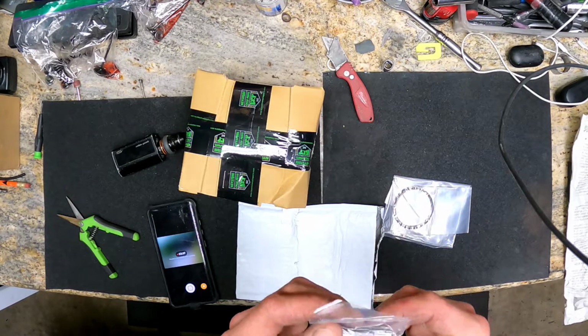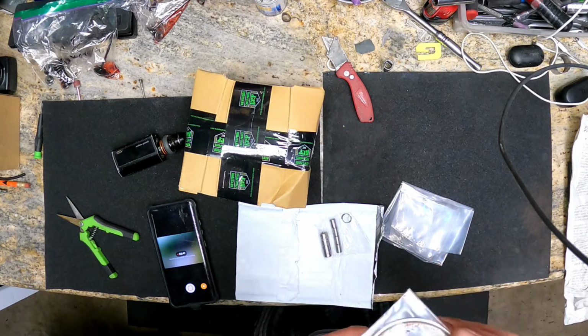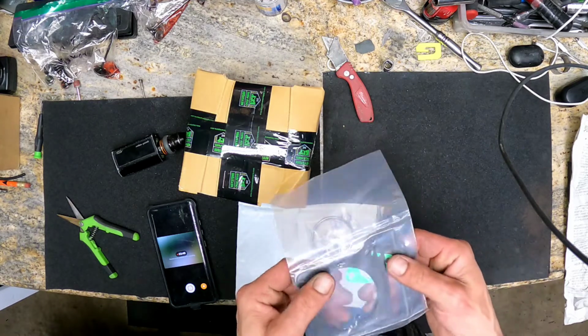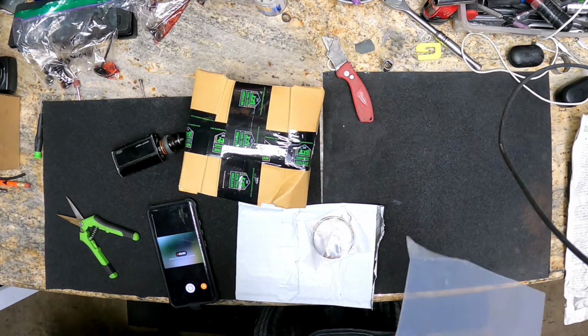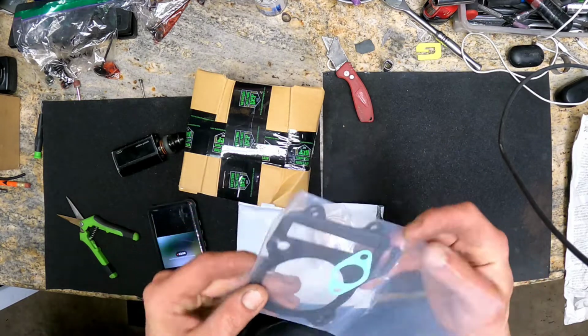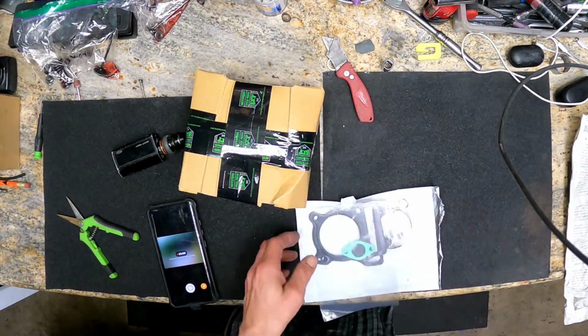Dowels, wrist pin, clips, schwings, ringy poos. What? You got a cam chain? Gasket? Damn, Daytona. Damn, oh, what is this? A little trip. Just plastic. About to say. We're looking good here. Looks like a fun giveaway. Let's see, I got a gasket right here.